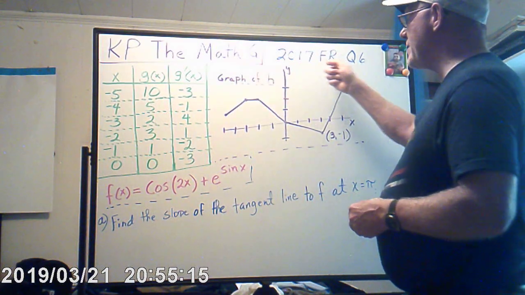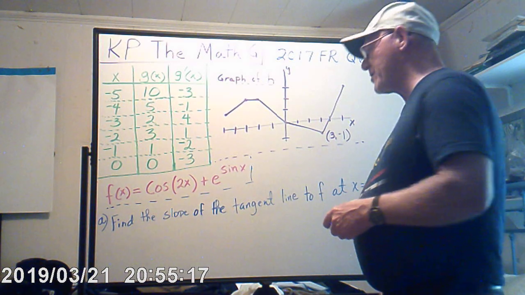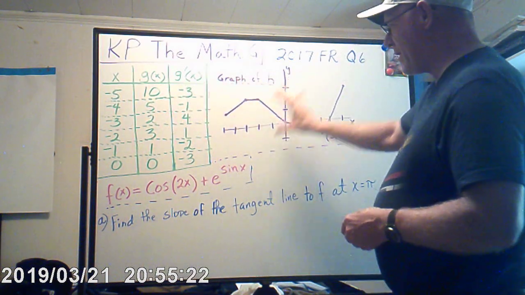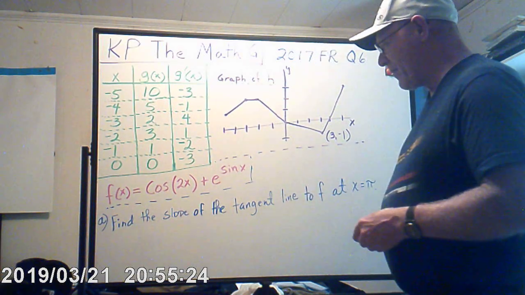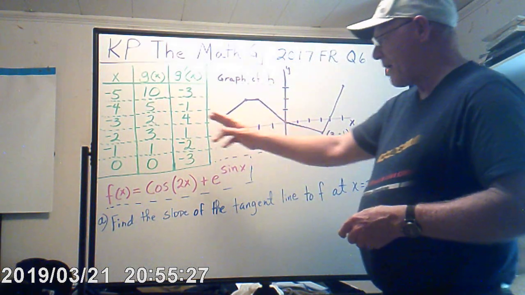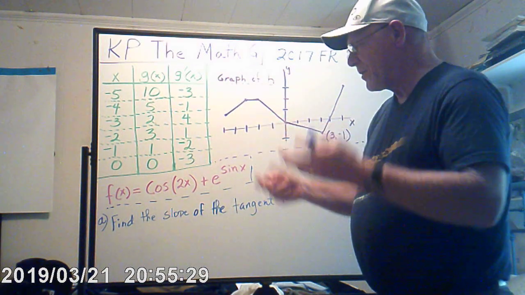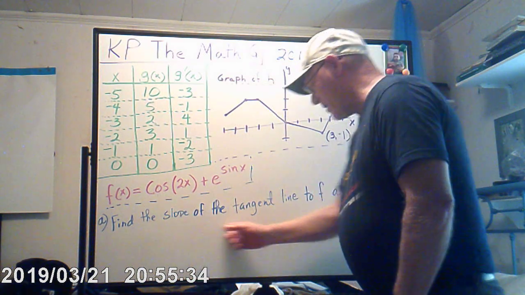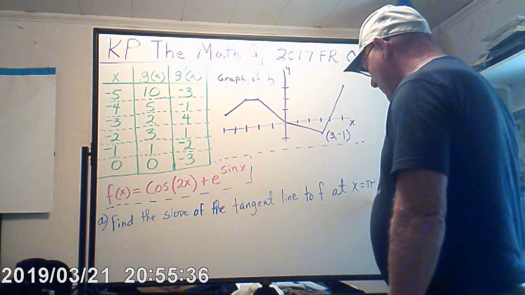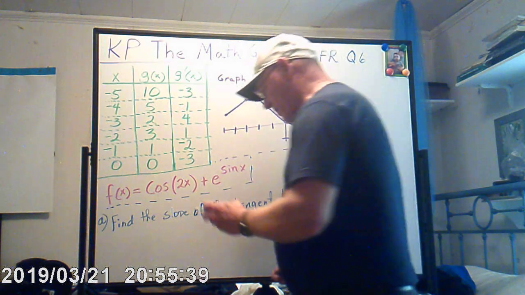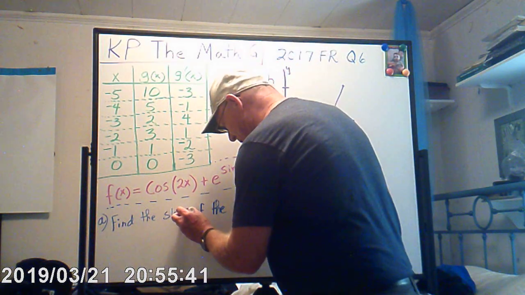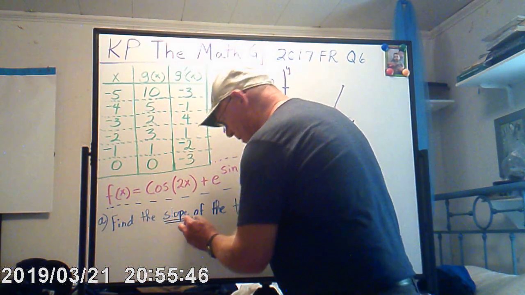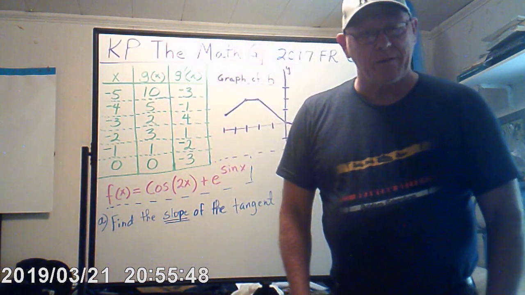This is a 2017 free response question number 6. And of course it talks about each one of these being differentiable. And then they talk about some individually, some of them they put together. That's okay, I like it, it's all good. So find the slope of the tangent line to F. So we're just finding the slope. If you're a teacher and you see this word slope, you know what to do, don't you? Slope, you're finding the derivative.